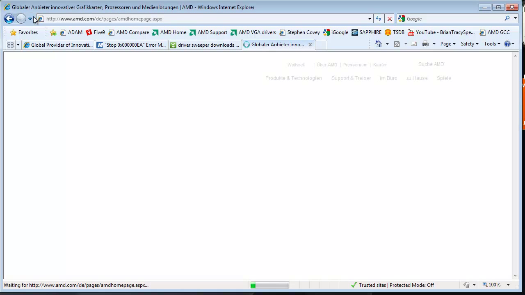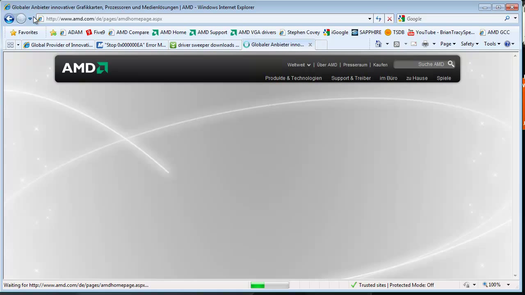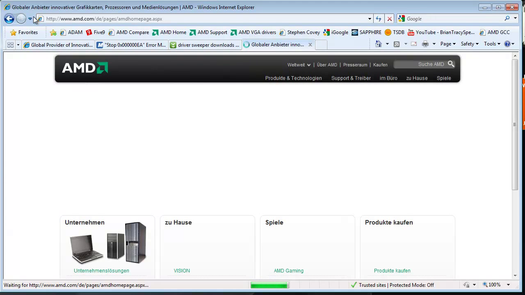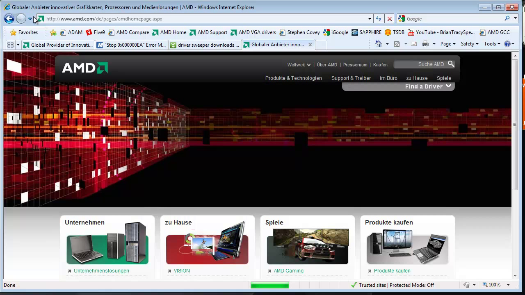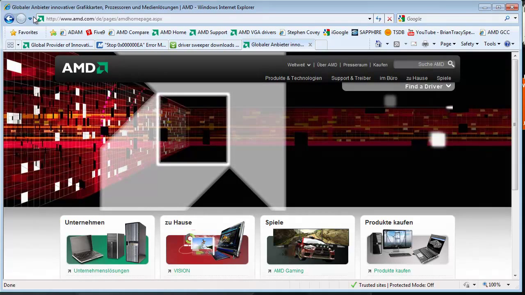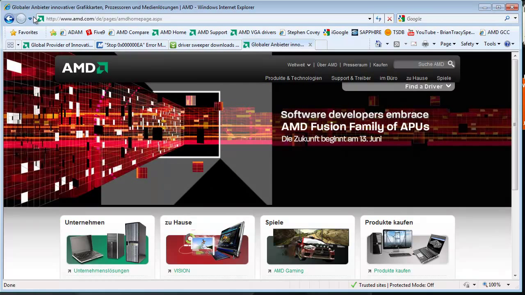Yep. But to do this, you need to be sure whether your graphic card is a desktop one. If that's the case, you need to be sure what type of HD card we're talking about. Is it a 5000 series? Is it a 6000 series we're talking about? And then the type of system, whether it's a Windows 7 32-bit or 64-bit system, whether it's a Windows Vista 32-bit or 64-bit system, whether it's a Windows XP 32-bit or 64-bit system.